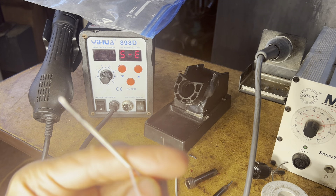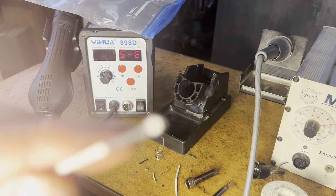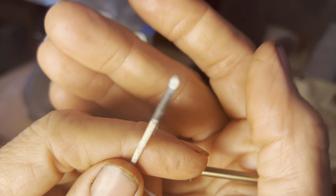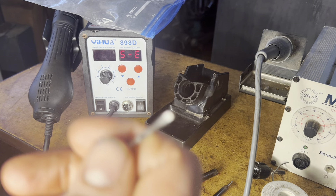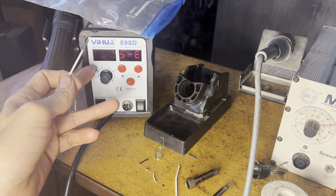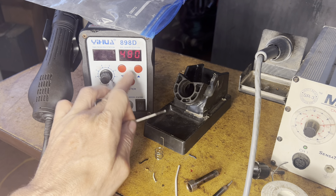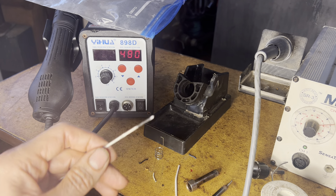You have two wires that go to the heating element — that's this one and the one that came off. And you'll notice there are two more wires that actually go through to the tip. The tip, if you look carefully at it, you'll see there's a tiny little dot at the end — and that's what we call a thermistor. The thermistor is actually what senses the temperature. It's a resistor, and as the temperature goes up and down the resistance changes. That signal goes back to the base unit, which then tells it what the temperature is.